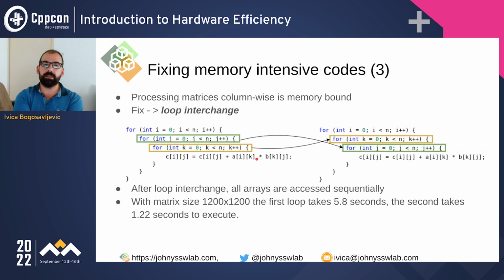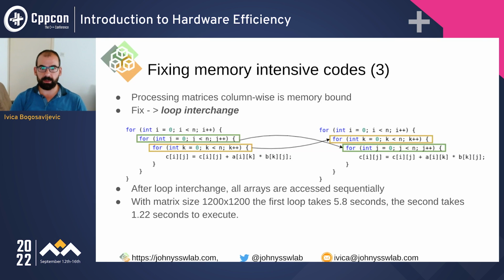The next thing related to fixing memory intensive code is more about matrices. The way matrices are laid out in memory in C is row-wise. So we have row 0, then row 1, then row 2, and so on. The memory is one-dimensional, the matrices are two-dimensional, so we are putting row after row in memory. Now, if your code is processing data column-wise, it's actually jumping in memory. It accesses column 0 of row 0, column 0 of row 1, column 0 of row 2, and so on. Your program is jumping over memory locations for the size of a row.